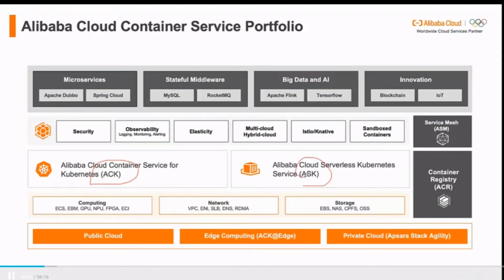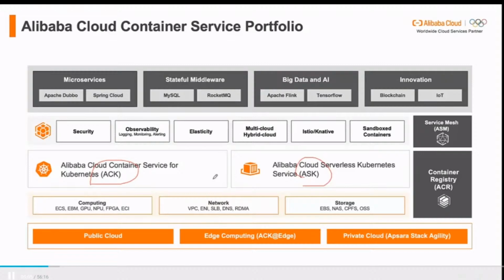ACK provides a secure, scalable, and stable container platform based on Kubernetes. It provides end-to-end security capabilities, end-to-end observability, like logging, monitoring, and tracing, and automatic operation and management for the cluster lifecycle, especially auto-scaling and auto-recovery.